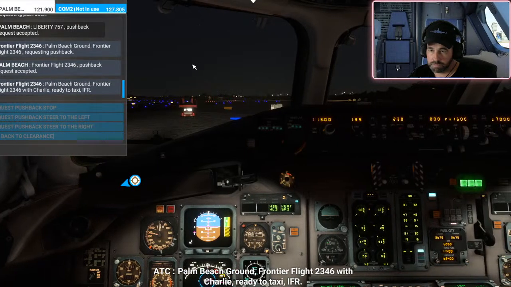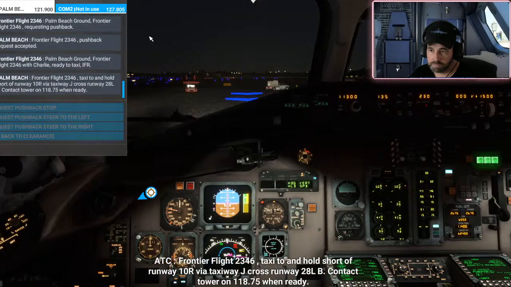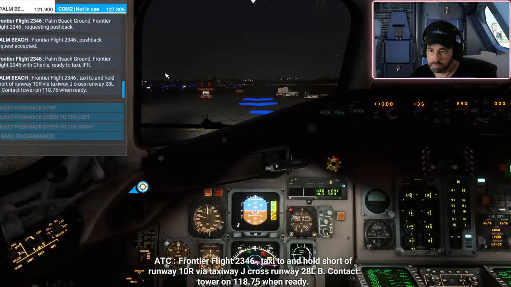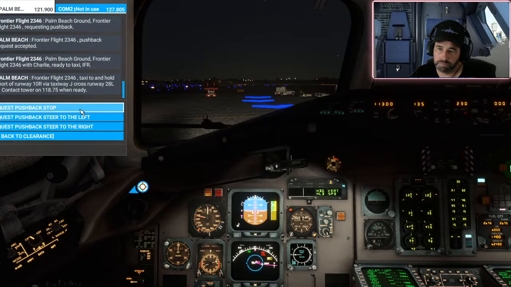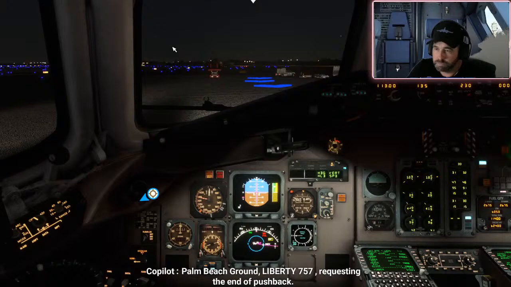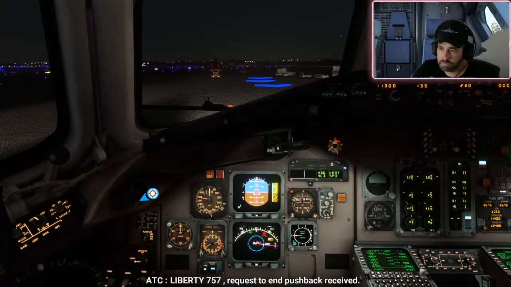Palm Beach If there's a Ground loss of Frontier electric Flight power, no 2346 loading with emergency Charlie lights ready will to taxi illuminate. IFR. All exits are indicated by lighted exit Frontier signs Flight and by 2346 taxi to and hold short of runway 10 right via taxiway Juliet cross runway 28 left To start Bravo. the flow of oxygen, Contact recheck tower and on pull the mask over you. 118.75 when ready. Place the mask over your nose and mouth and Palm slip the Beach mask Ground over Liberty your head. 757 Pull the requesting tab the on end of either side pushback. the mask to tighten. Liberty Plastic bags are not 757 request to end pushback received.